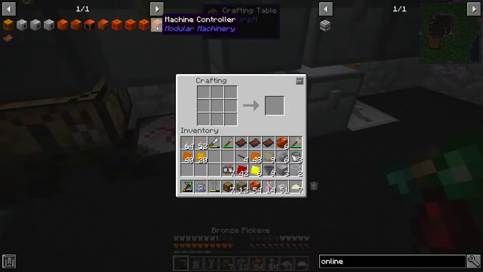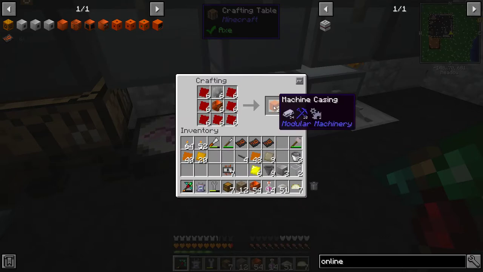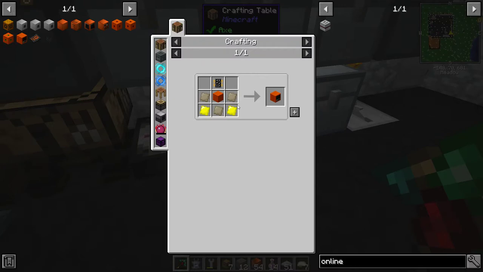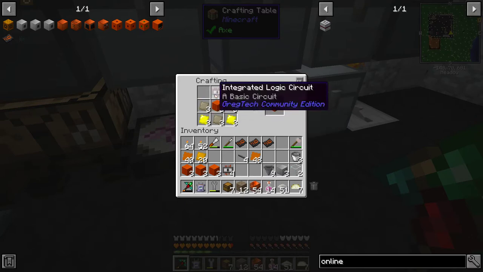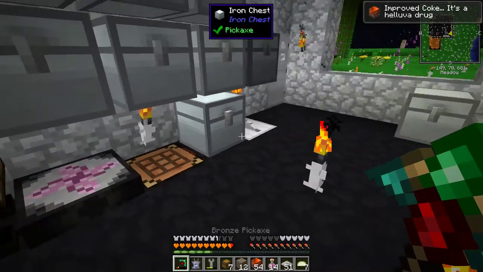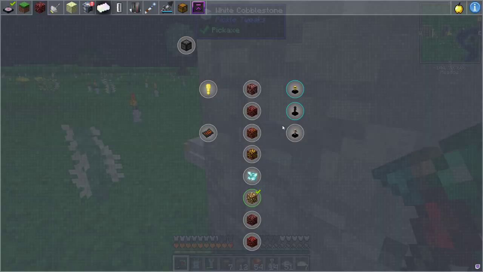And then, here we go, machine controller, so we're going to do this one, and this should give you 12 of these in total. You're going to use 1, 2, 3, 1, 2, 3, 1, 2, 3. You're going to use every side and the center with this, so we have a perfect amount, and then we're going to make 3 of these machine controllers, just gold plate our circuit, there you go, and the quest is complete apparently, woohoo! And then that's it. This is a hell of a drug.